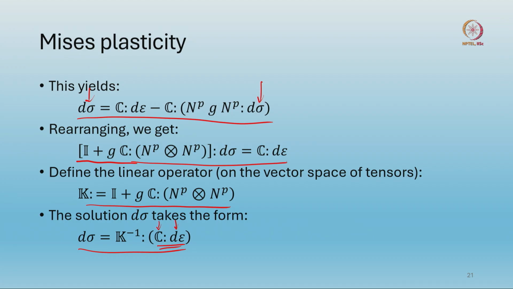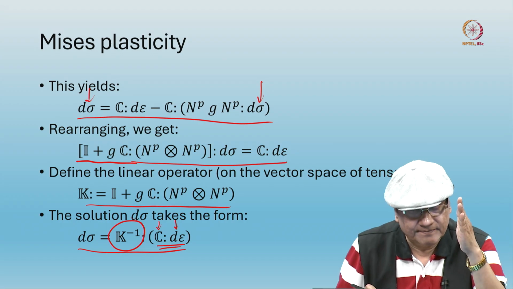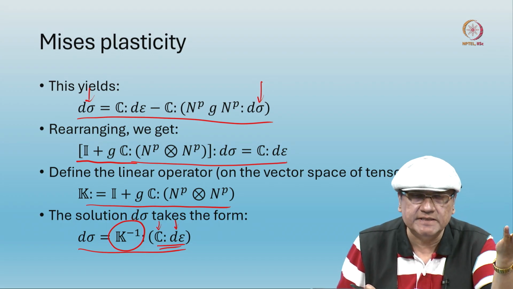Now our objective is to find an easy route to get this K inverse. Now recall one important thing here, that when the plastic flow is active, all the stresses, including sigma and x, can only change in the direction NP, which is fixed in our model, because we have taken dNP equal to 0.